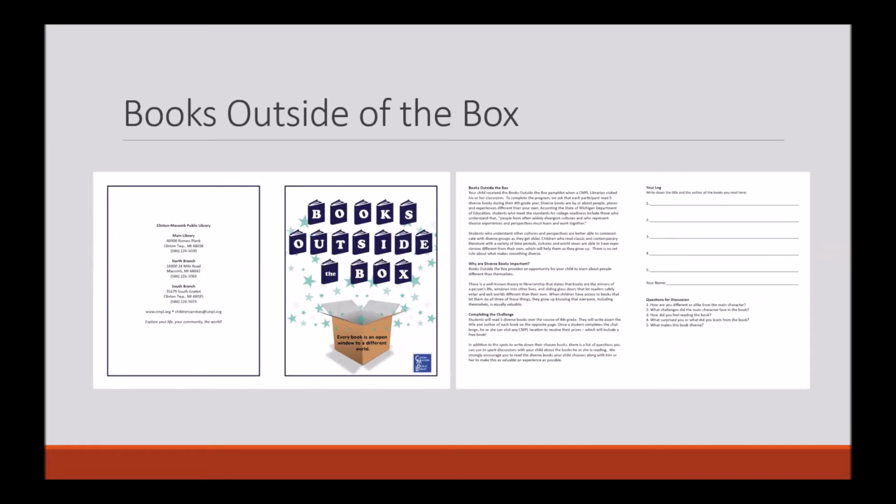So in 4th grade, we asked students to complete what we call the Books Outside the Box Challenge. Diversity is a prevalent topic in our area schools at this grade level, and it is also a mentioned standard in the 4th grade curriculum in social studies. Books Outside the Box asks 4th graders to read 5 books of their choosing that they consider diverse. We define diverse as books by or about people, places, or experiences different than your own. We would never correct a student or ask them to explain why a book is diverse to them, and we trust they understand the point of the program and let them make it their own.